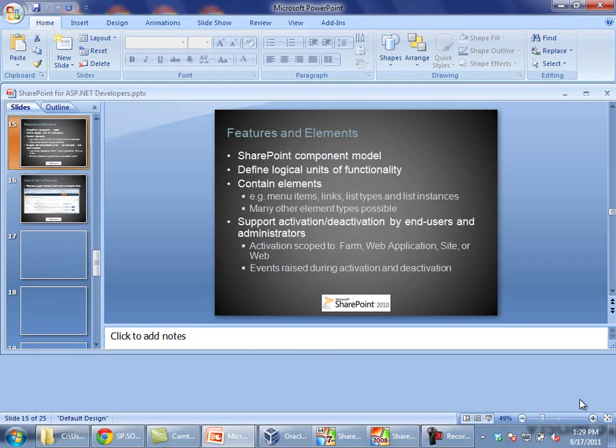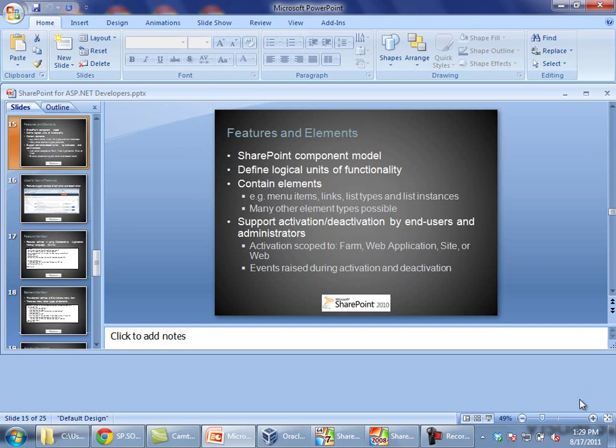All right, so I'm going to do a demo. I'm going to walk you through, and then I'm going to come back and revisit pieces of the demo to talk about how it's unique to SharePoint, right? So the first part of the demo is to do two things. One is to illustrate the tools that are available for you, whether you're doing SharePoint 2007 development or 2010 development, but we're going to focus on 2010. And the second thing is to show you that the development process is very similar to the development process that you know as an ASP.NET developer, right? At least it is on the surface.